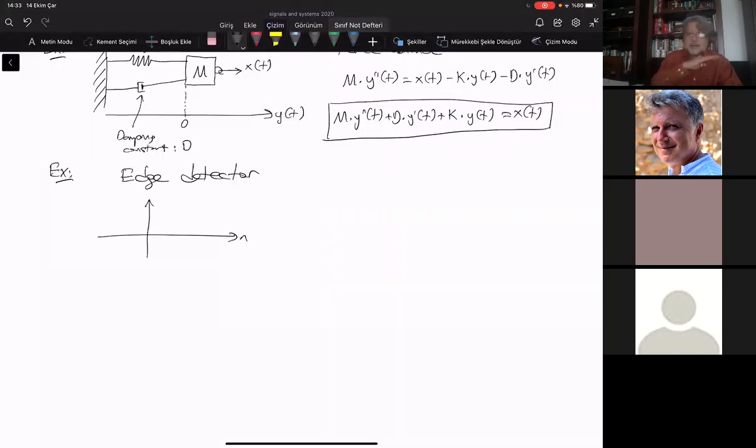So let's cut the image horizontally and look at a one-dimensional profile, and let's say that it looks like this. It is zeros here, and starting from 1 it becomes 1, and then 2, and then 3, and then 4, etc. It goes on like this. So as you see, there is a ramp, and we want to detect the starting point of this ramp, because that is where the edge is. We want to detect that point.